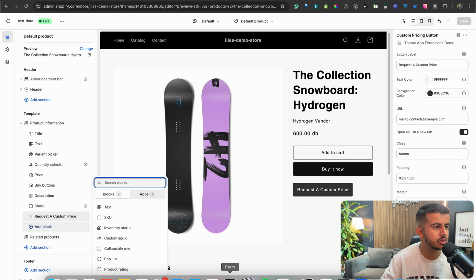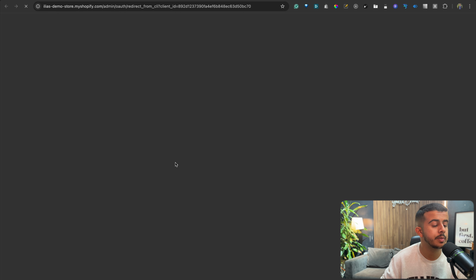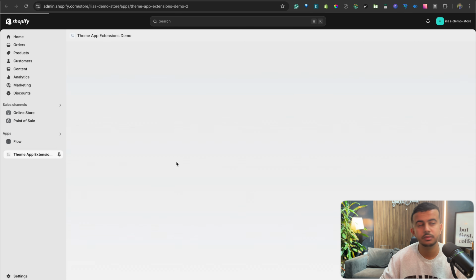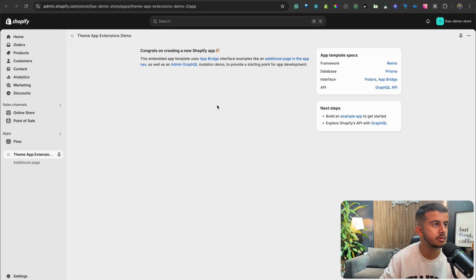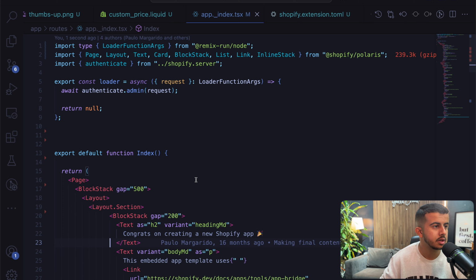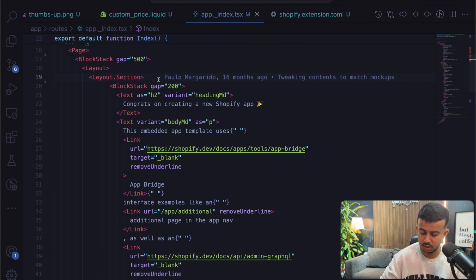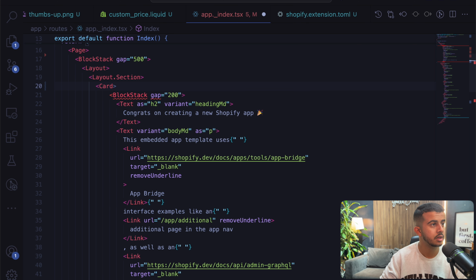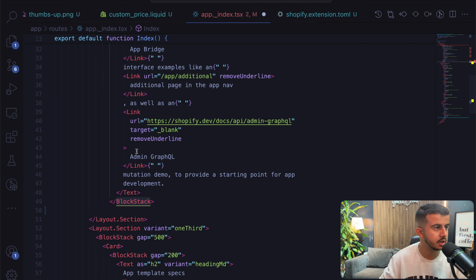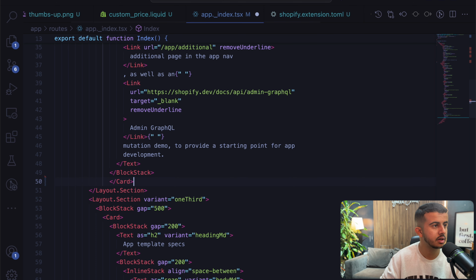So we can just click on the page. Yes, we have just a simple one. And maybe we can add a card, so we will have the white background there.